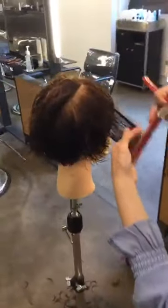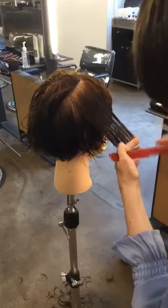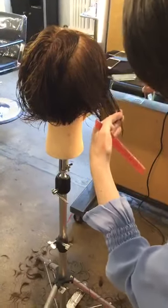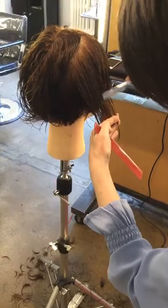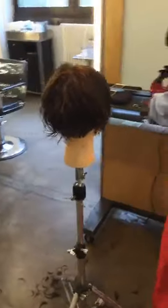A little bit of weight here. So just go in and tip out a little bit. Tipping is just coming in with the tip of your scissors. Light pressure on both hands, and I really just like tickling the hair. So it gets rid of some of the density and some of the bulk. So let's put those down. Let's have a quick look at her.